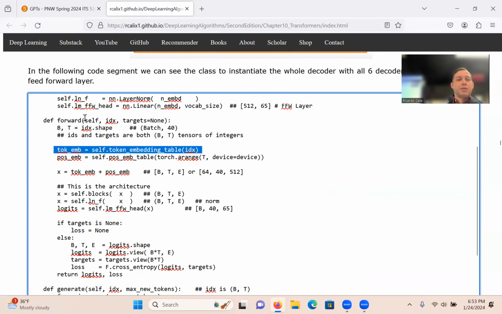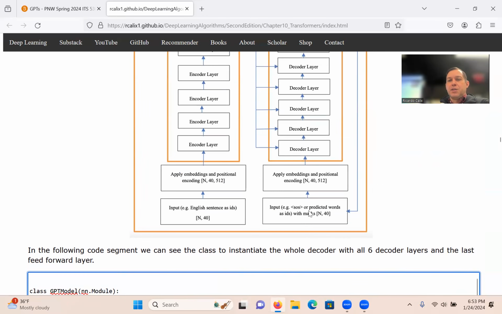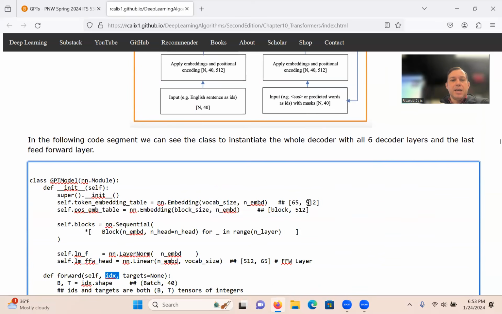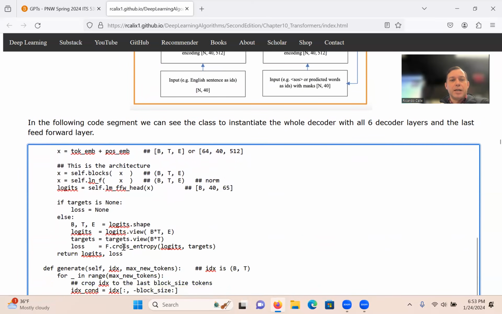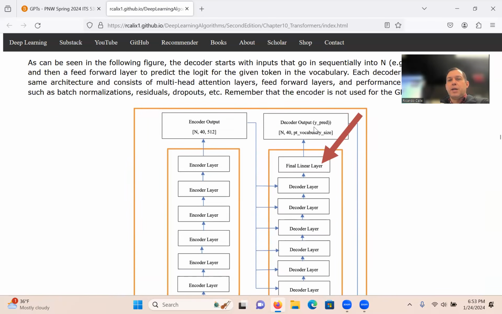Remember that the forward function is sequential, right? So what that means is you get an input, which is IDX, goes through all the way, and what you get out of it is logits, the output. So here, IDX, if we go back to the diagram, is this here. Make sense? That's IDX. And then this part in the forward function that is logits and the losses is this part here, this box. You see that? So you're going through the sequence to get from an input to an output.